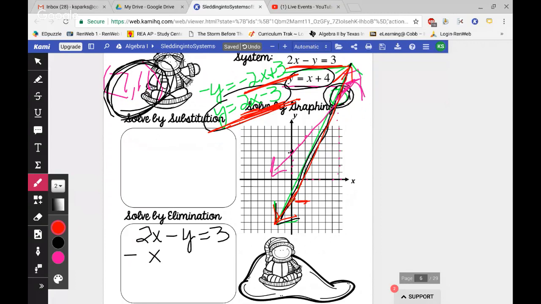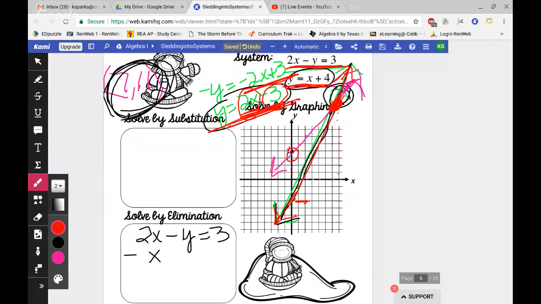So I didn't graph that any differently than we've been graphing all of the things so far. I used my y-intercept, which is -3, and I used my slope to draw my line. And I did the exact same thing here with this one. My y-intercept is 4, my slope was 1, and I drew it. But my point where they intersect is that 7-11, which is way, way out here. So those 2 lines cross there. Does that make sense? I just don't know how to graph like the 2x minus y equals 3. That's where I'm most confused.